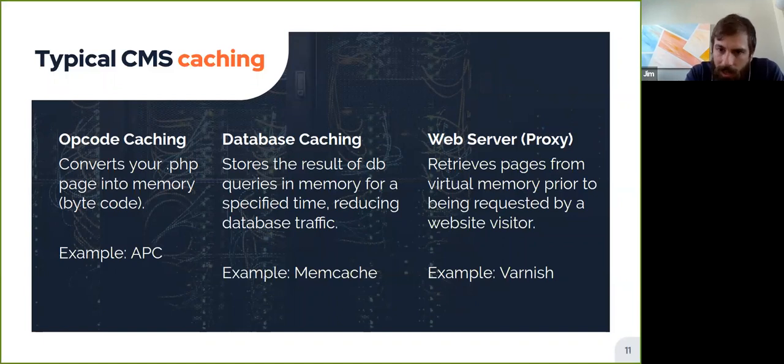So JAMstack eliminates all that, since you're really serving up these static HTML files. You can do this a lot quicker through JAMstack with a lot fewer headaches, although there are some trade-offs that we're going to get into in a little bit.